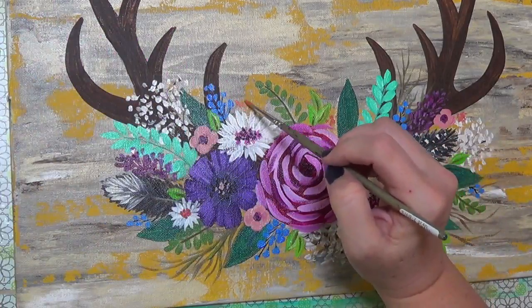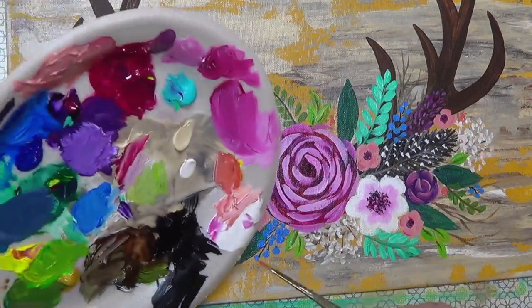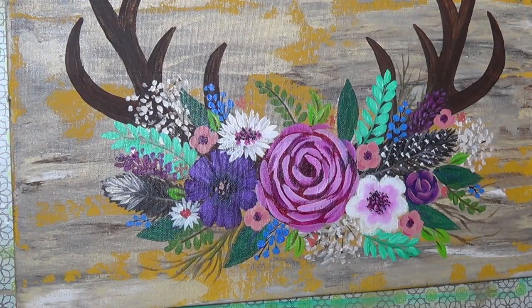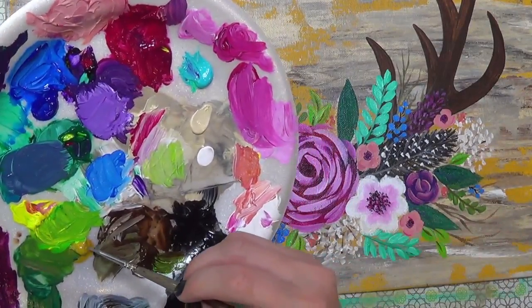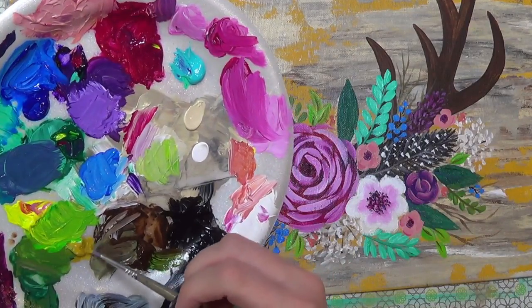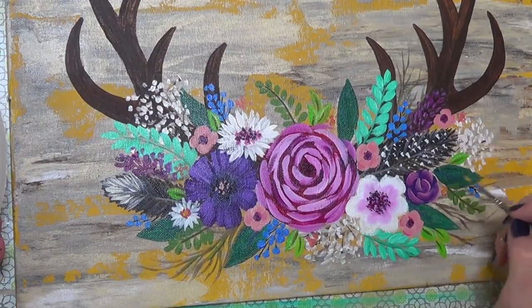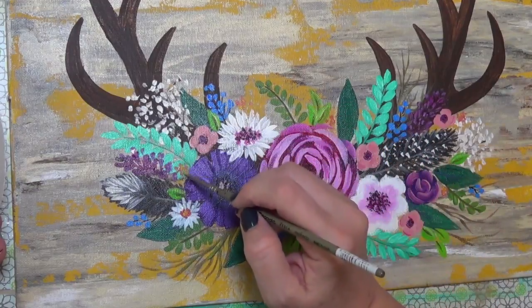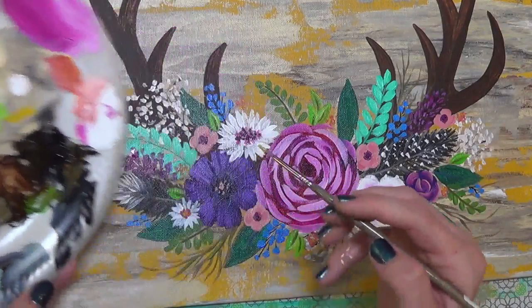I'm just adding little random dots here. They're not really attached to anything, but there we go. Grab some of this yellow oxide that's in the background. Add it to the center of this flower and to some of these berries, whatever these things are. Okay, let's add some white to the center of this flower.